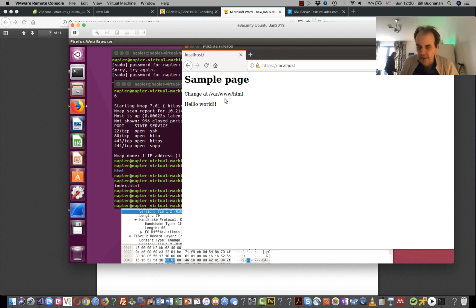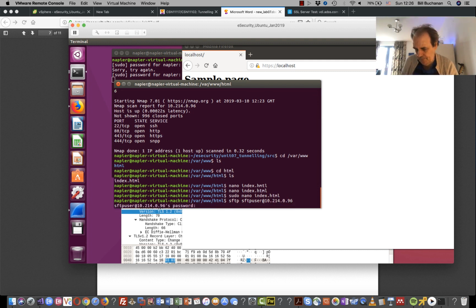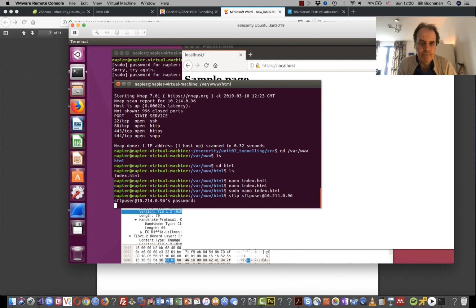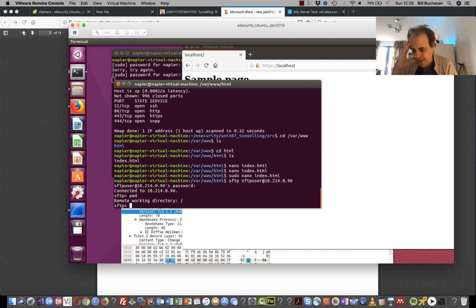Now we need to connect to the SFTP service, 192.14.0.96. Our present working directory is that.